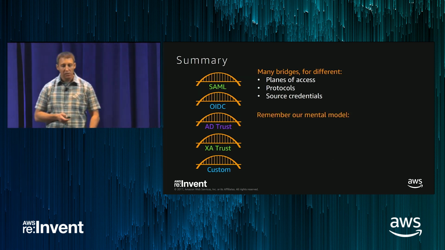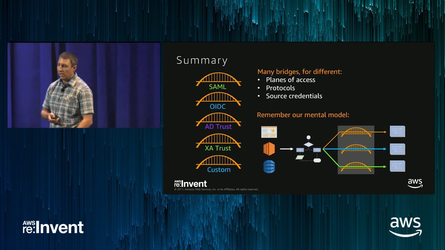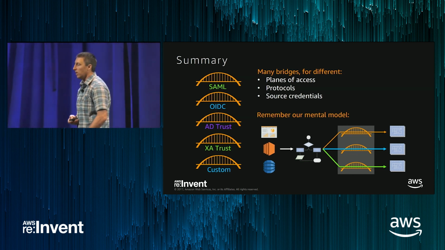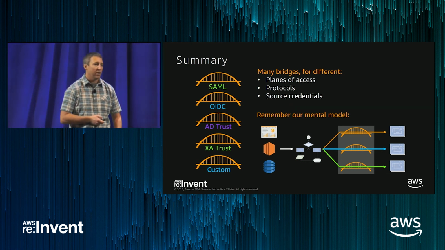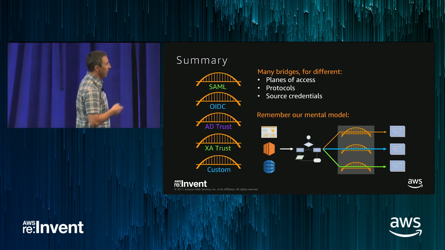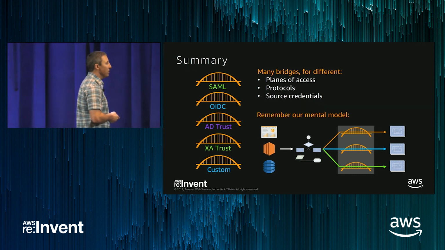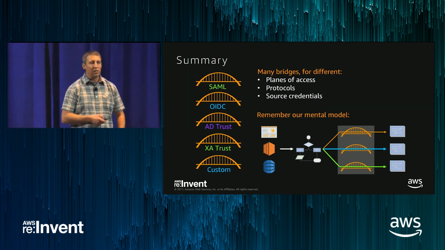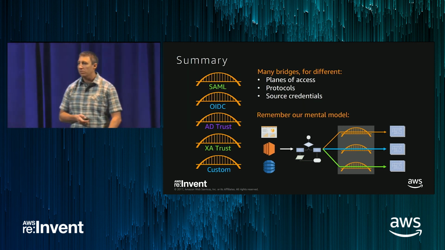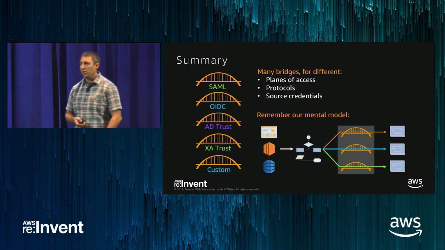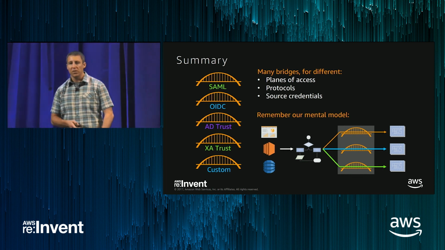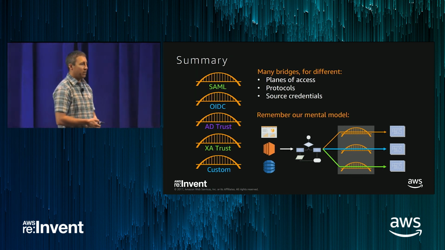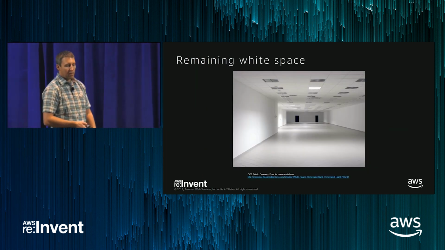We use that to essentially put together that mental model, right? So start with the use cases. What are you trying to solve identity federation for? Flow that through the evaluation stage where we're looking at those 3 principal dimensions above. That's going to naturally lead you to one of the federation bridges that we've talked about here today. And hopefully, through the embedded links and some of the things we've showed you, you've got some good blueprints for how to wire in those identities.